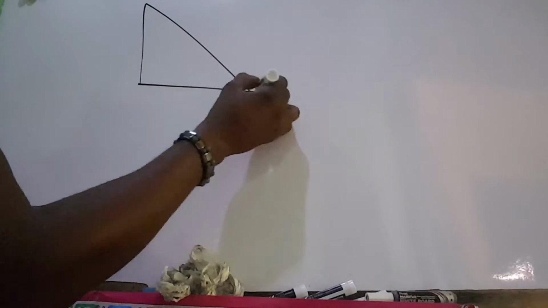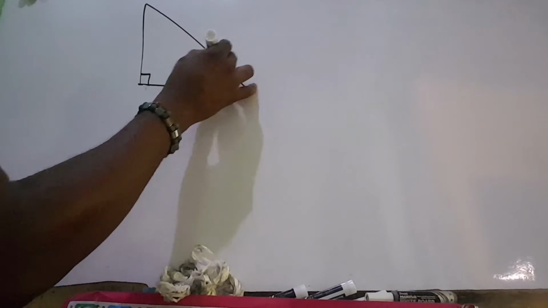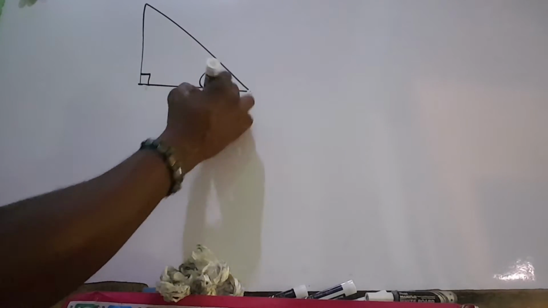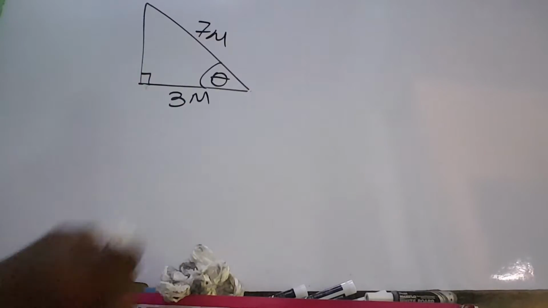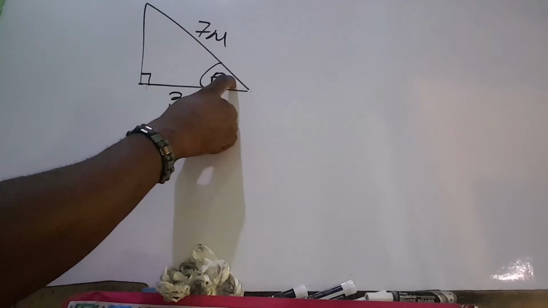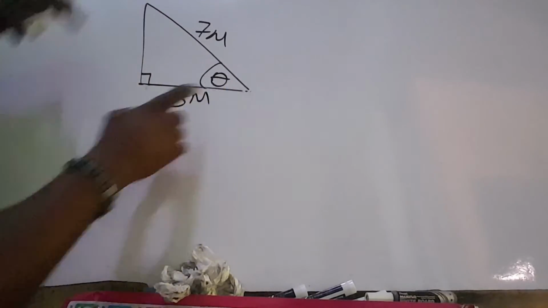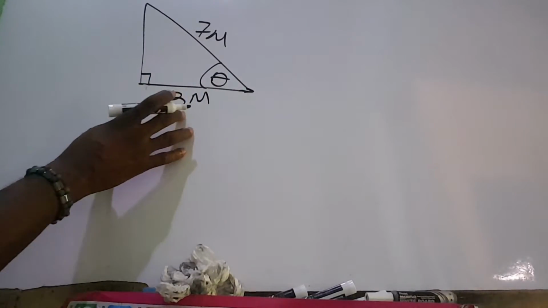Alright, we're back again. We're looking at solving the right angle triangle, but in this case, we intend to find angles. What if we're given both sides? For example, this angle here, we don't know what it is, but we realize that this is 3 meters, and let us say this is, I don't know, 7 meters. We intend to find what angle it is in a right angle triangle such that this will be 3 and this will be 7. The principle remains the same, that we can utilize the trig ratios to help us out.